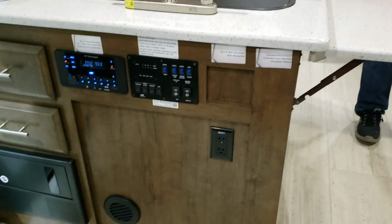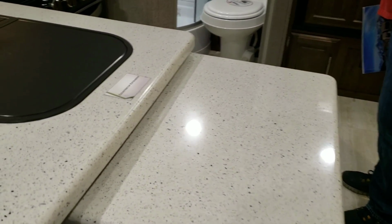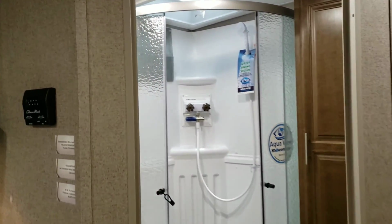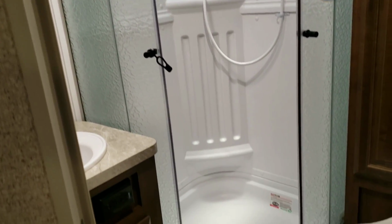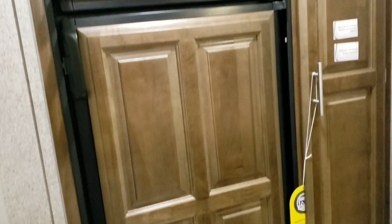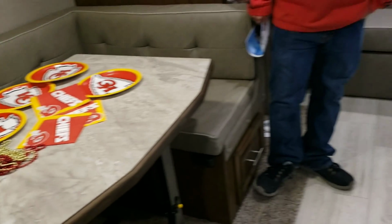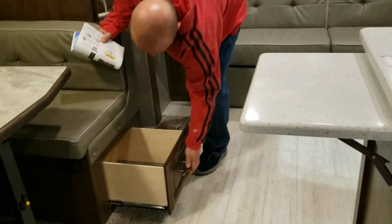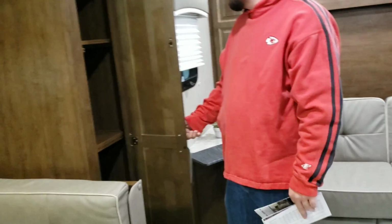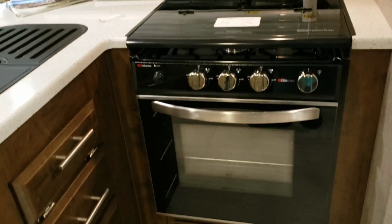I like the kitchen area with this little extendable countertop. This one's 48. I mean, I wouldn't want to go for 5. I like the bathroom though. Lots of storage in that. And I like all this storage next to the fridge that blends in there. Oh, yeah, more storage under there. It's got quite a bit of little storage cubbies in it. I just really like the little kitchen area.